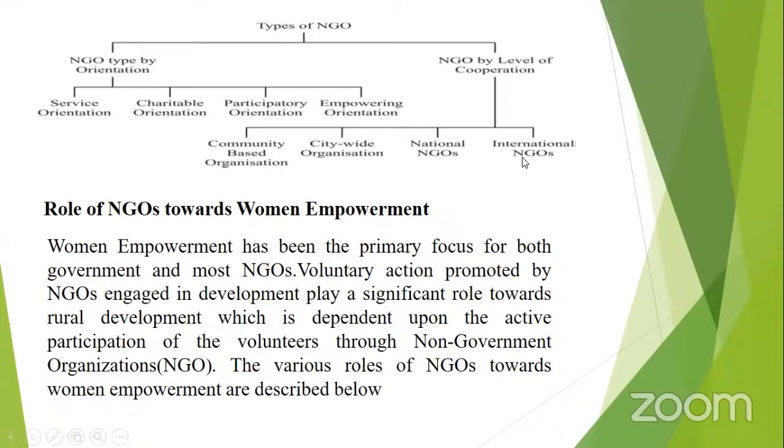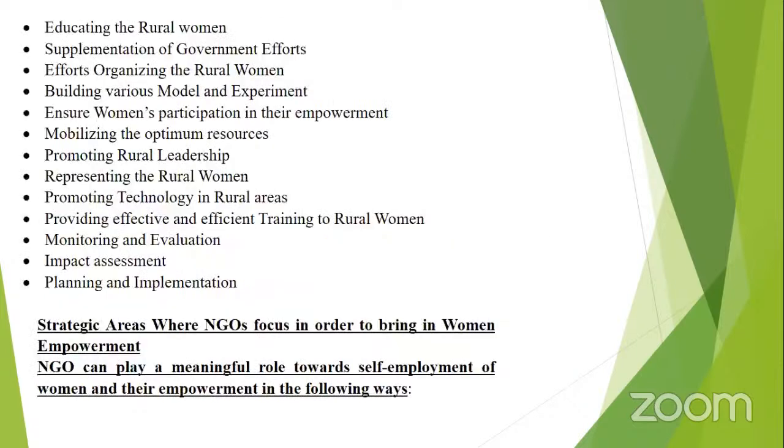Now let us talk about the role of NGO towards women empowerment. Women empowerment has been the primary focus for both government and most NGOs. Voluntary action promoted by the NGOs engaged in development plays a significant role towards rural development, which is dependent upon the active participation of volunteers through non-government organizations. The various roles of NGOs toward women empowerment are described below.